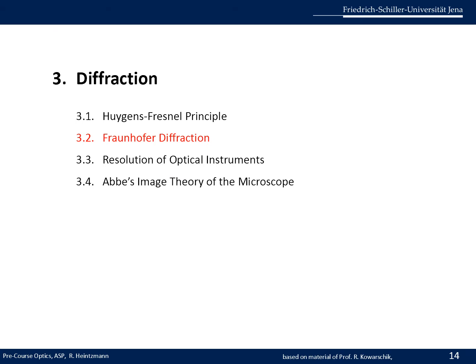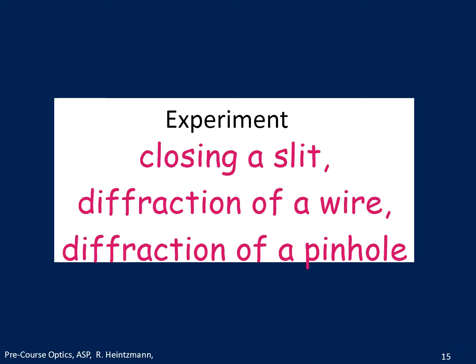So now let's look at what is called the Fraunhofer diffraction pattern. That means we look at the approximation of going very far away from our diffracting object. In the next 3 experiments, we are first looking at what happens when you close down a slit around a laser beam. Then we look at the diffraction pattern of a wire, and according to Babinet's principle, you will see the same effects there. And finally, we look at the 2-dimensional diffraction pattern obtained by diffraction from a pinhole.